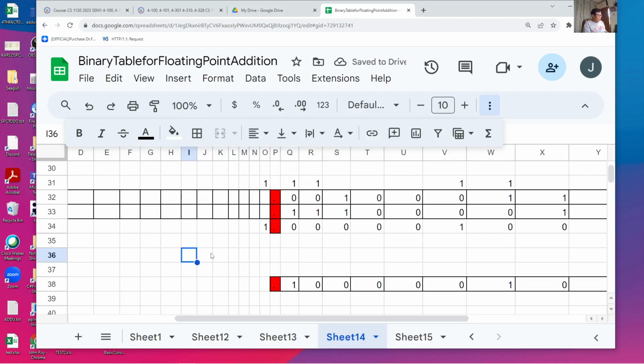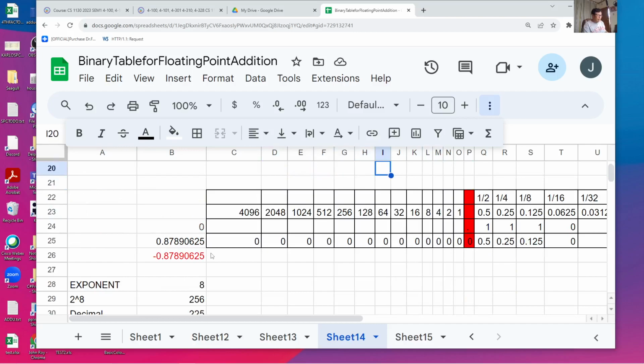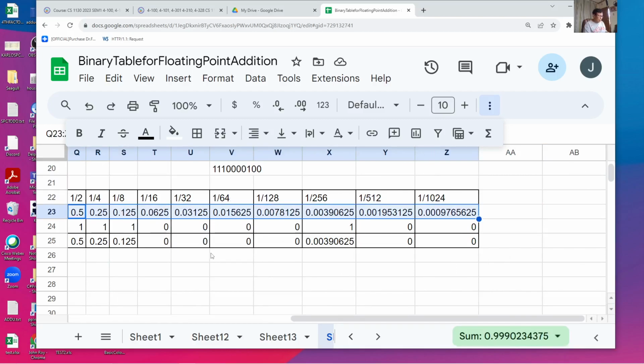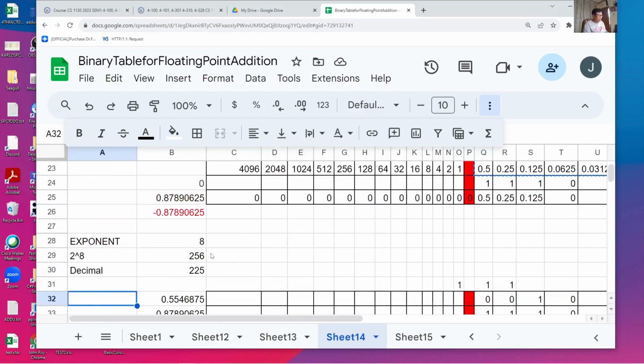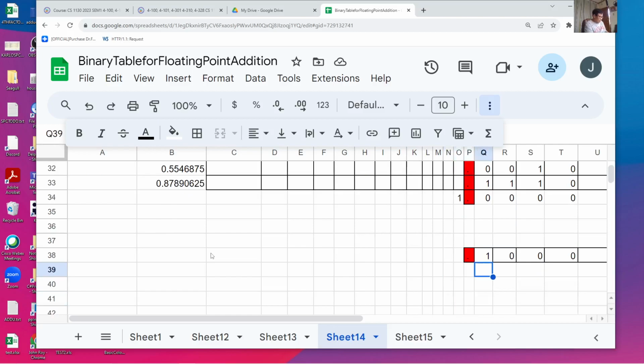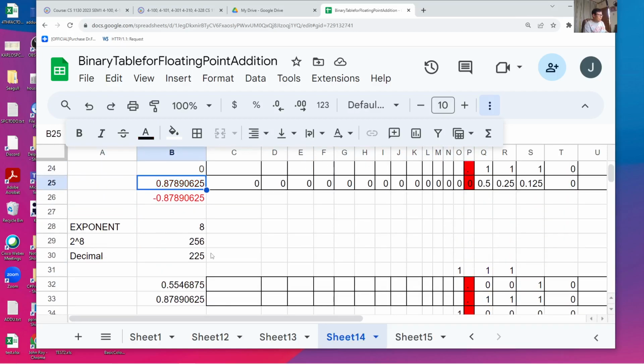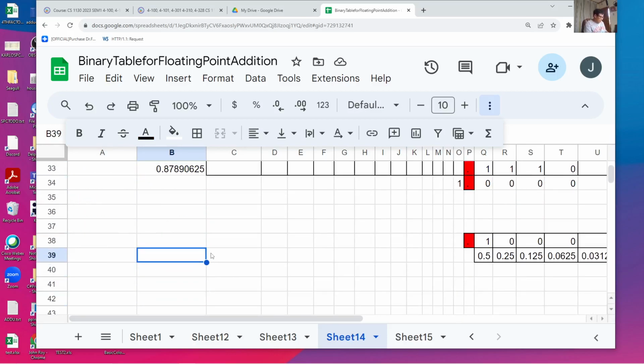Now, what are the place values? Let us copy the place values here. And we will copy the sum, since this is the sum. So copy the formula because this is the sum here. We have 0.99.